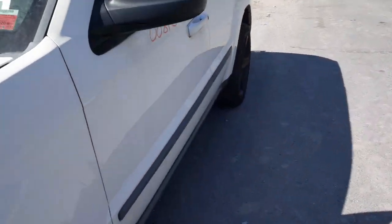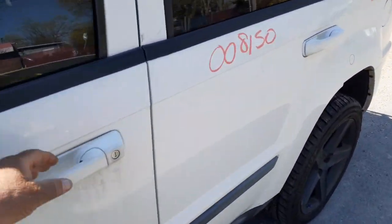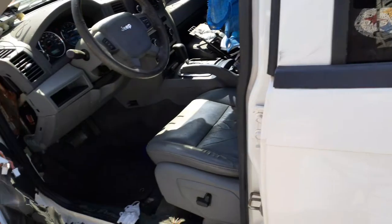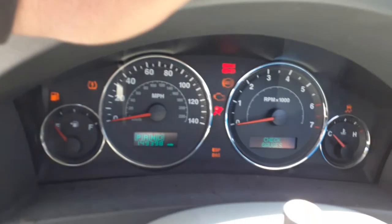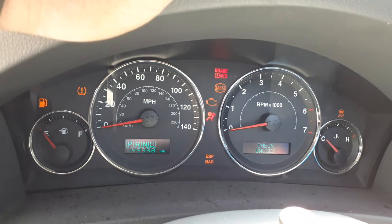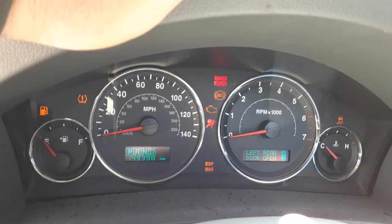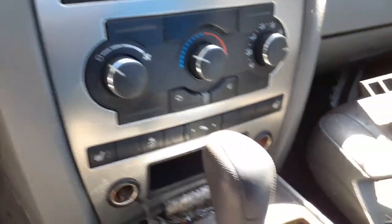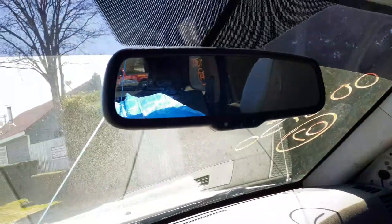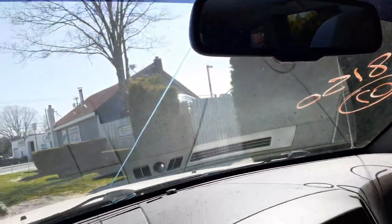I can show the inside of the truck, but as mentioned, due to the sunroof being left open it kind of destroyed everything. Mileage is 149,398. The tach and trip functions are no good — it's waterlogged. The heating controls seem to work fine. Also has an inside rearview mirror with auto-dim and a mic.